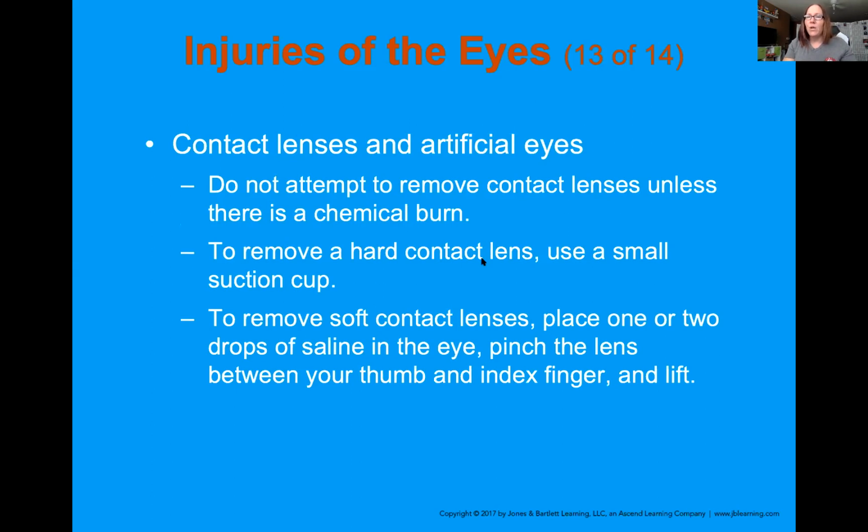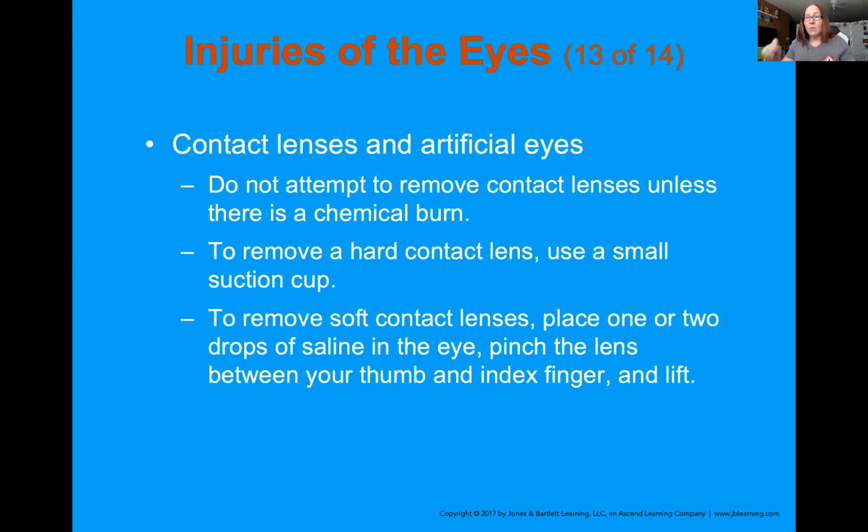I can tell you from, I used to wear contacts, but also from years of doing this and having irrigated various people's eyes out. In the process of irrigating their eye, the contacts usually fall out, all right? There are hard lenses and they have to use the suction cup thingy to pull them out. I think Brandy's the only one I have even heard of in the last 15 years having hard contacts in. So irrigating the eyes is all it takes to get the contacts out if they're in there.